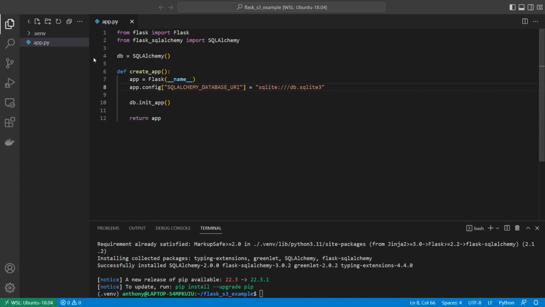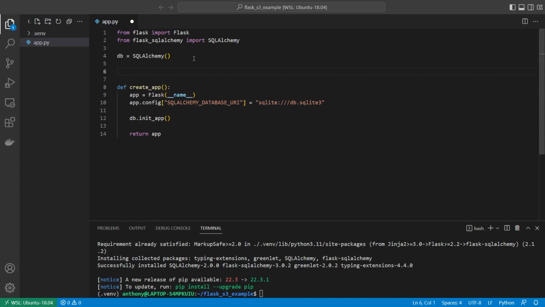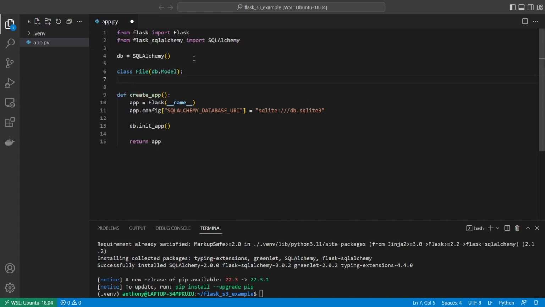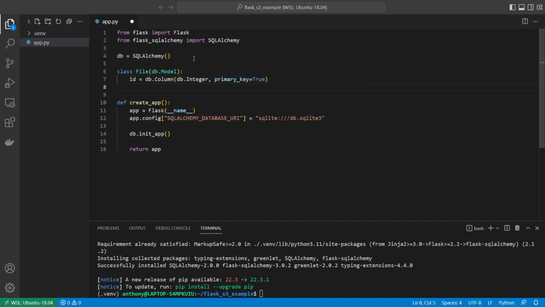So now let me go ahead and create a model. So this will be class, and then I'll call this File. The idea here is I will keep track of everything that I upload. So like all SQLAlchemy models, I need an ID. So db.Column, db.Integer for this, and then this will be the primary key. And then I'll store some things. So how about storing the original file name? I'm going to change the file name when I do this. So db.String, and let's say 100.